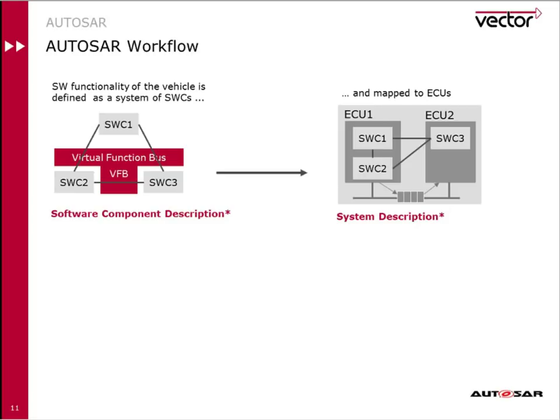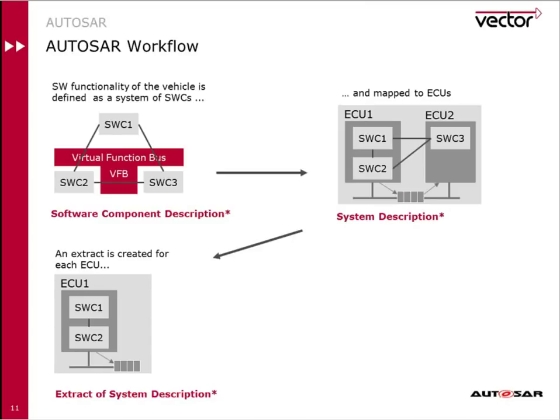When we've allocated the software components to the ECUs themselves, we create something in AUTOSAR called the system description. The system description is an AUTOSAR XML file for describing the makeup of the entire system, the entire vehicle architecture in terms of ECUs and the software components within. And from that, of course, the OEM has to hand some information down to the Tier 1. The information they provide is called an extract of the system description. The extract would be the information simply concerned with one ECU.